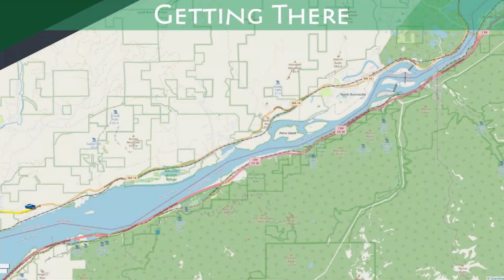Head to Beacon Rock State Park on Highway 14 in Washington to get there. You'll see a long parking area on the riverside of the highway for the Beacon Rock Trailhead. It's just a little bit east of the park headquarters, and of course, right next to Beacon Rock, which you can't miss.